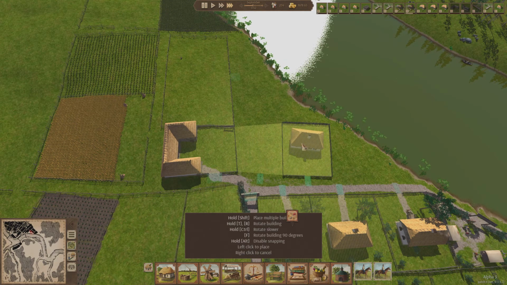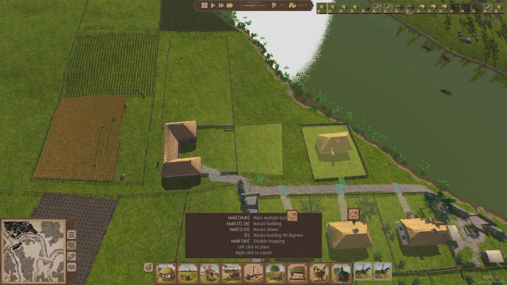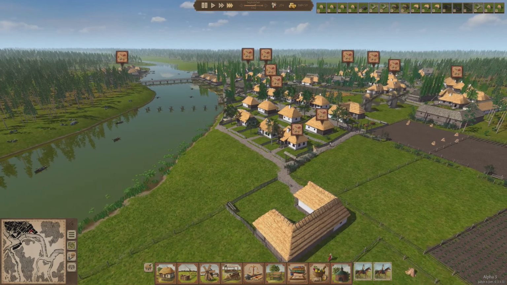I think there is. I genuinely think there is. But I might be wrong. I might actually place this house more like this, and leave that as a thoroughfare. I think that's actually a cooler idea. Yeah, let's do it like that. That's going to be very interesting.